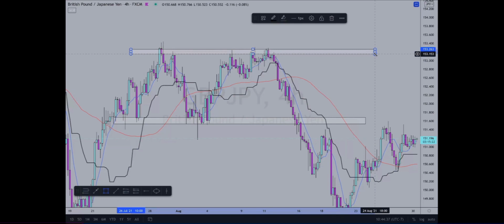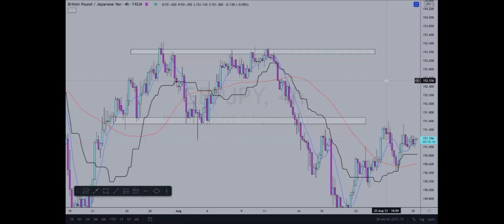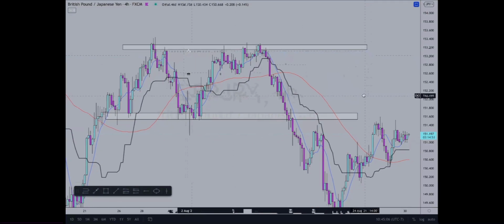Okay, if we look at resistance, right? For me, the best way to look at resistance, the best way to remember and grasp the concept is resistance is a roof. It's a ceiling, okay? If you jump and you touch a ceiling, it's very hard to get through that ceiling, okay? Same thing with Forex. And as you can see here, price could not break through this ceiling, right? This is a roof. This is a ground. It's like a house. You're inside of a house. Price could not break it, okay? Always remember that. You have your roof and your floor. Support, resistance. But always remember these things can be broken in the future, okay?